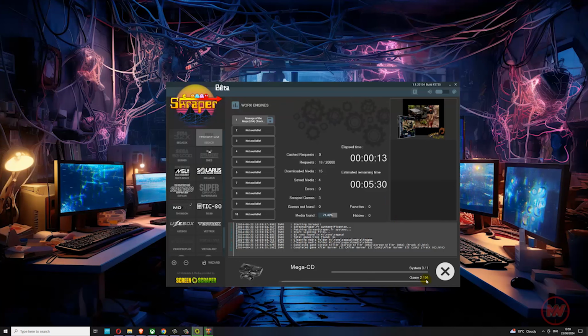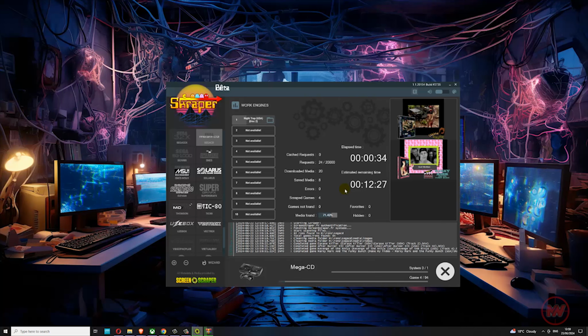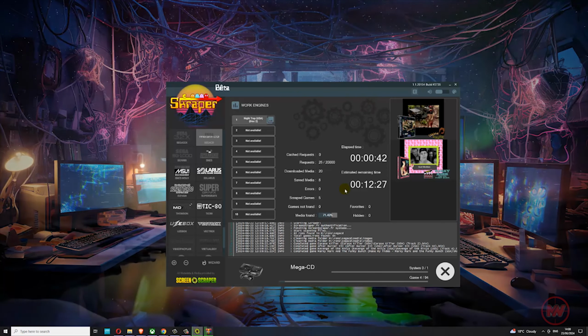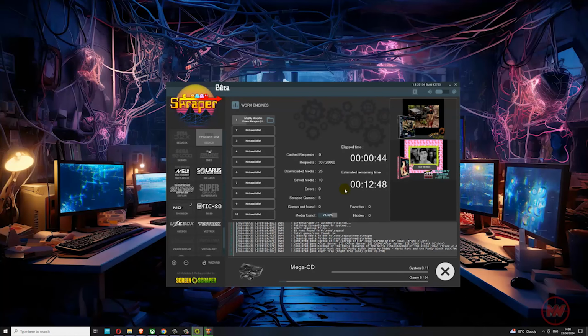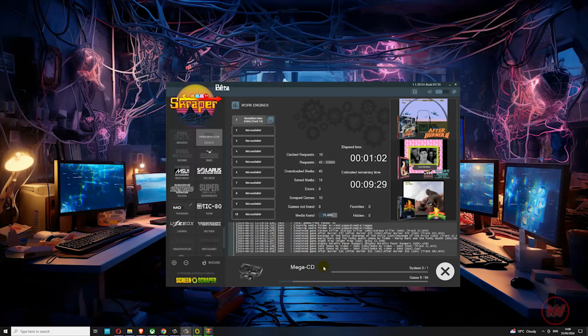I only have 94 here, so it's only going to find, I think I have fewer games, it's just showing me duplicates. So I had almost 7,000 RKFB Neo games, and it was saying it was going to take several hours, at least 7 hours I think it was. Now I did have a lot of duplicates and I've changed the ROM set, but just to show you, you might want to just leave this overnight if you've got loads of ROMs. So I'm going to let it do its thing and come back when it's ready.